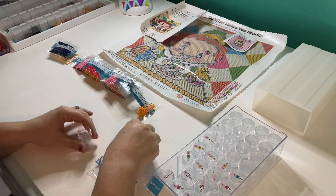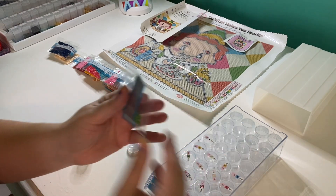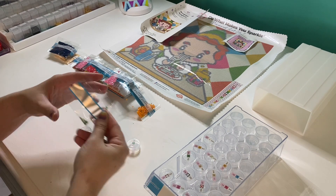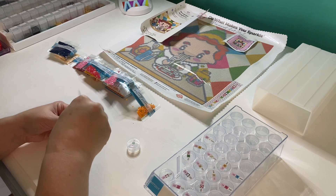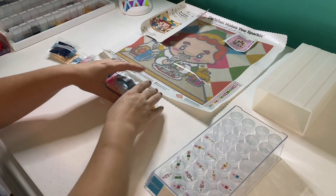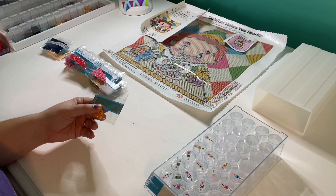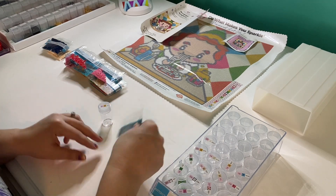We went to the volleyball game — I think it was their last home game of the season. I don't use a funnel when I kit up; I just try to be careful and hope I don't spill everywhere. Sometimes the ones stuck on the bottom you really need to tap out. We went to the game and it was super fun, but unfortunately the opposing team was the best team in the league, so sadly our team lost. It was a heartbreaker.